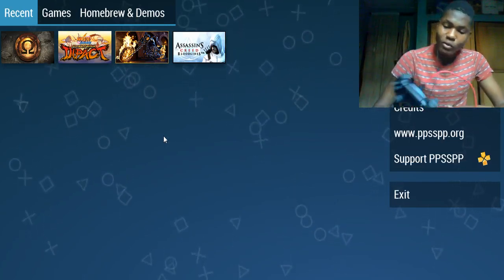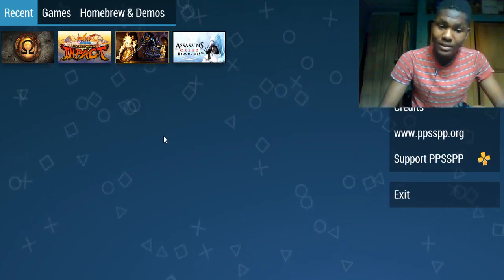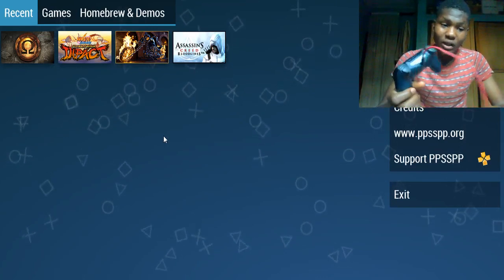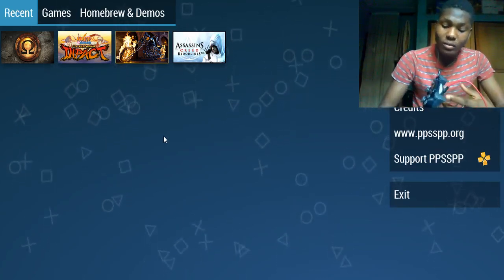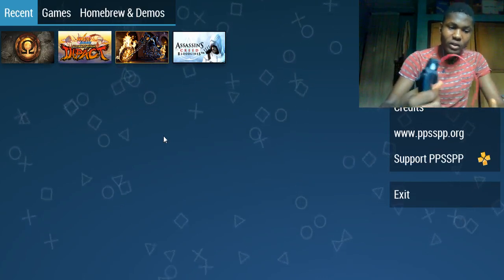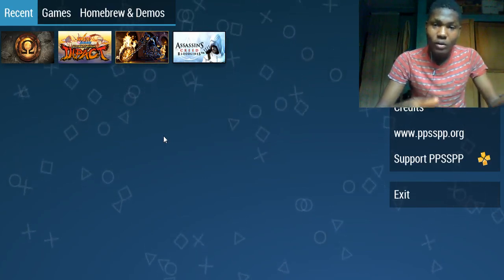So you can see I'm using USB mode to connect my PS4 controller to my PC, because the Bluetooth on the PC is not working right now. I need to update the drivers, I think. What you have to do is plug the USB charging cable into your PC, and when you plug it in, your PC should see this as a USB game controller. Then you can open your PPSSPP.